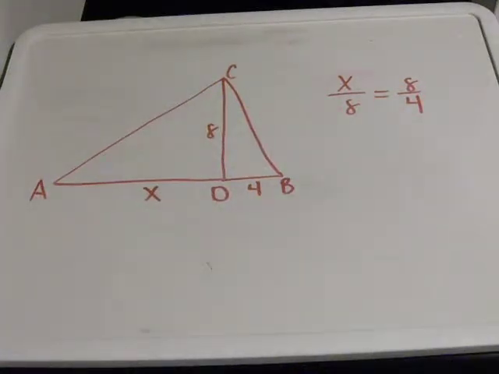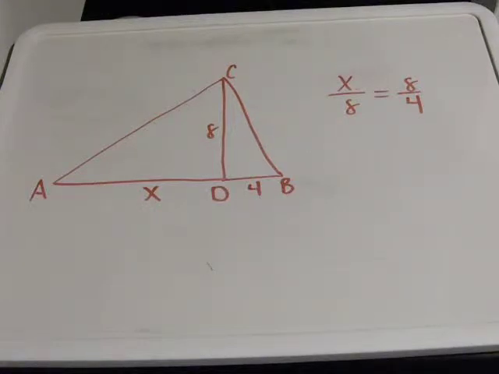In a mean proportion, there are three triangles: small, medium, and large. In this example, we will be using the small and the medium triangles. The mean in a proportion will always be the side that is shared by both triangles, or the reflexive side. Here, 8 is the reflexive side, so that is the mean.